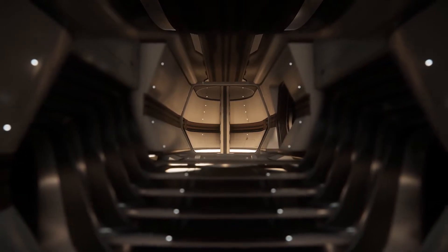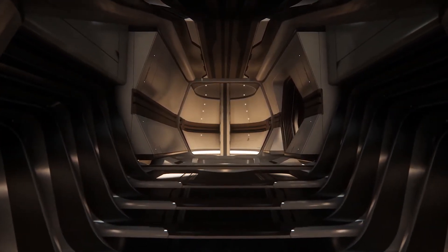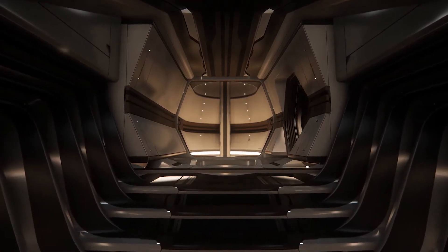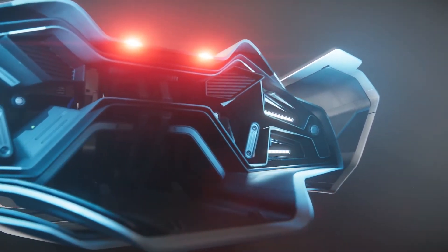There's two versions. The Explorer is designed for people who want to go out into the far reaches, explore some things, but also do it in a way that's comfortable and maybe a bit stylish as well. The Origin manufacturer has always been quite luxurious and we really want to push that forward going ahead with the new designs and with the 600i. When we were initially designing the new look, we looked a lot at BMW concept art. We quite liked the luxury car aesthetic to the Origin stuff.